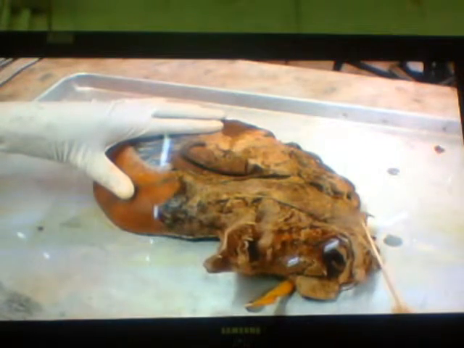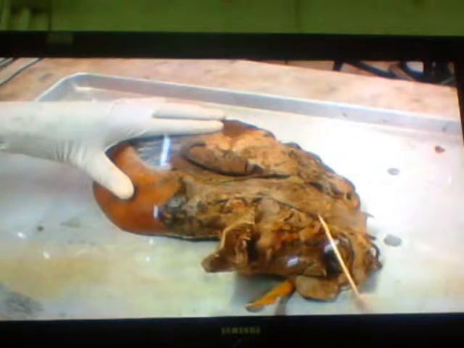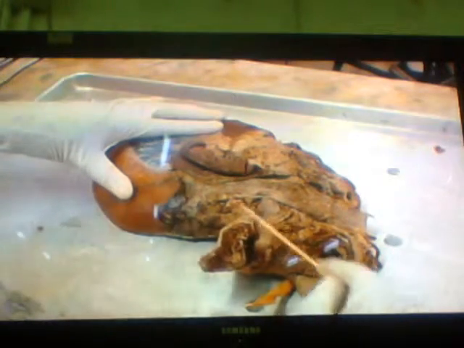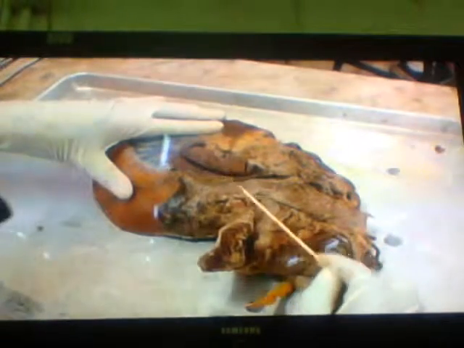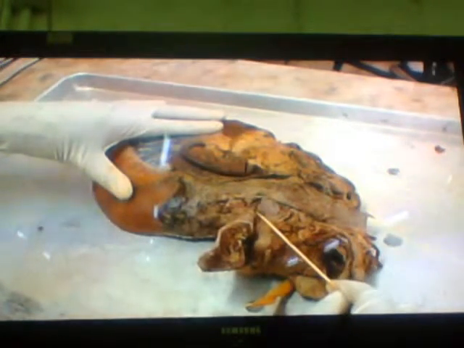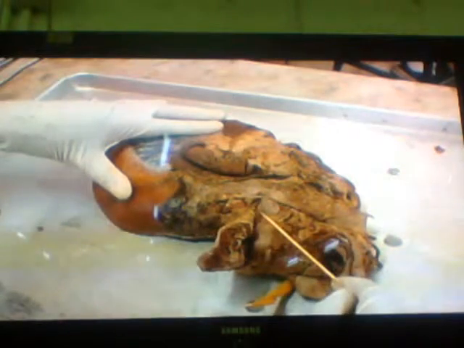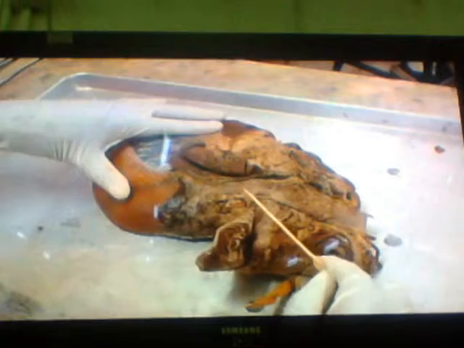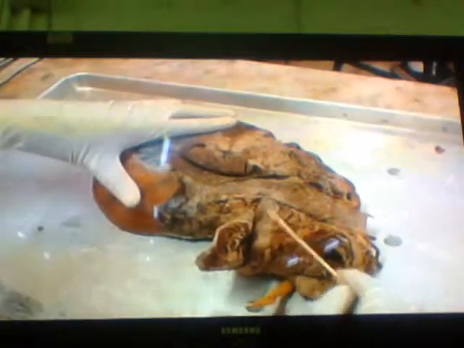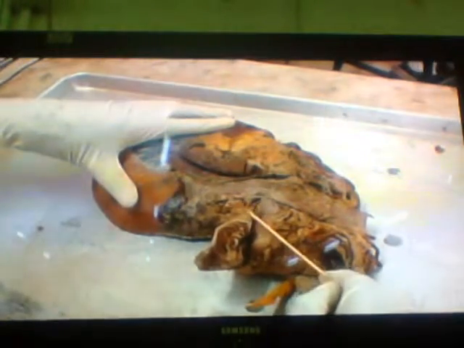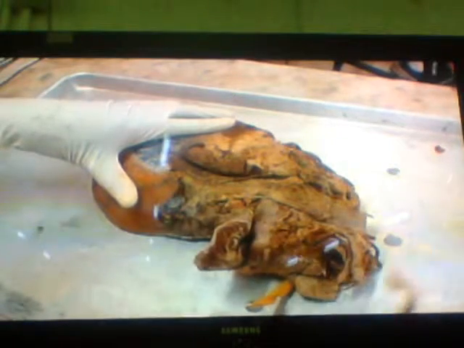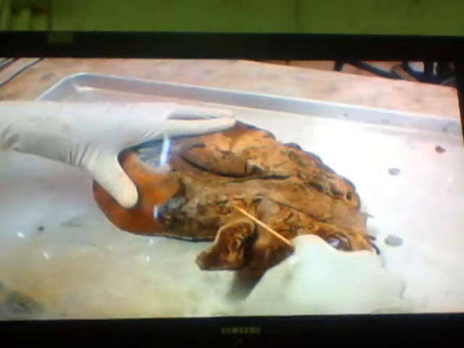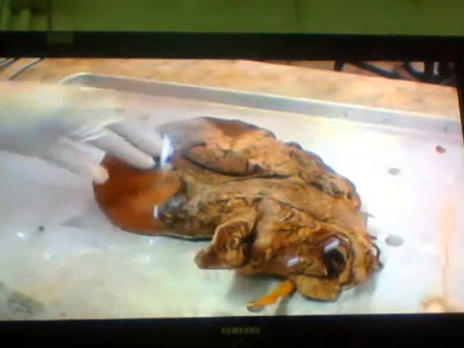Structures within the triangle. We have to think about this posterior triangle. Think in terms of the floor. What are the muscles in the floor of the posterior triangle? You have done this before. Since you came into medical school, you are doing brachial plexus and all these things. What are the muscles in the floor of the posterior triangle? Because the brachial plexus as well is linked with the posterior triangle.